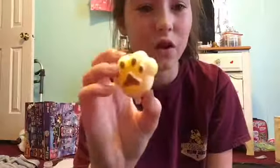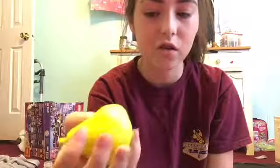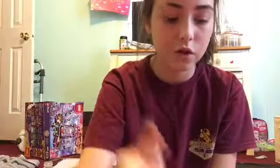Okay, so I decided I'm going to do 3 more painting squishies today. I'll be painting this one. This one's not a very good squishy. Like, it rises really fast and it's kind of hard to squeeze. It rises kind of fast, but it's not that great. And I also don't like the color of it, like, at all. It's green, but it may look really yellow to you. Oh yeah, my finger's yellow.